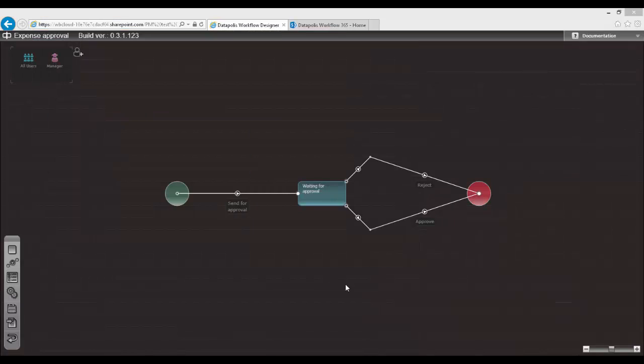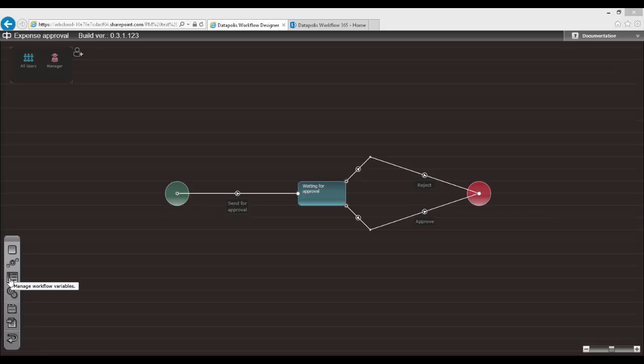Okay. And now reject. Reject is slightly more complicated because not only we want to put activity saying that it was rejected, but also we have to inform why. So for it, first we have to create a variable.